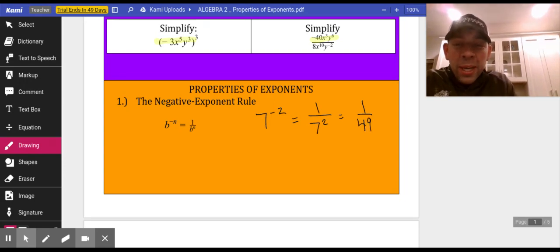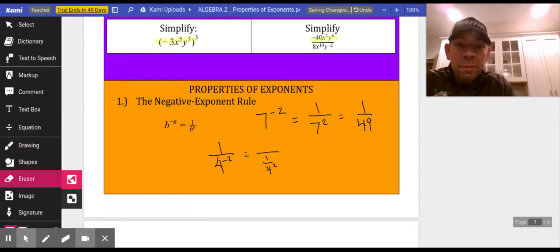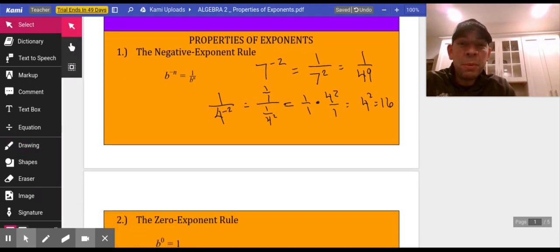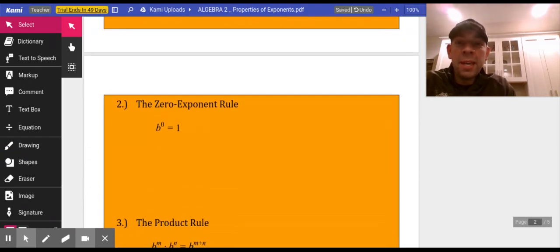Now, where it gets a little more complicated is if I put, like in this case, 4 to the negative 2 on the bottom. It's already on the bottom. So what I'm going to do is rewrite the denominator as 1 over 4 squared. In fact, that numerator, I'm going to erase that 1, and I'm going to rewrite that as 1 over 1, and I'm going to do what I call a keep change flip, where I keep the top fraction, change to multiplication, and then flip that bottom fraction, and you're going to end up with 4 squared or a positive 16 when you're all done. So that gets a little more complicated when it's a negative exponent. It's already on the bottom, but nothing we can't handle, of course.